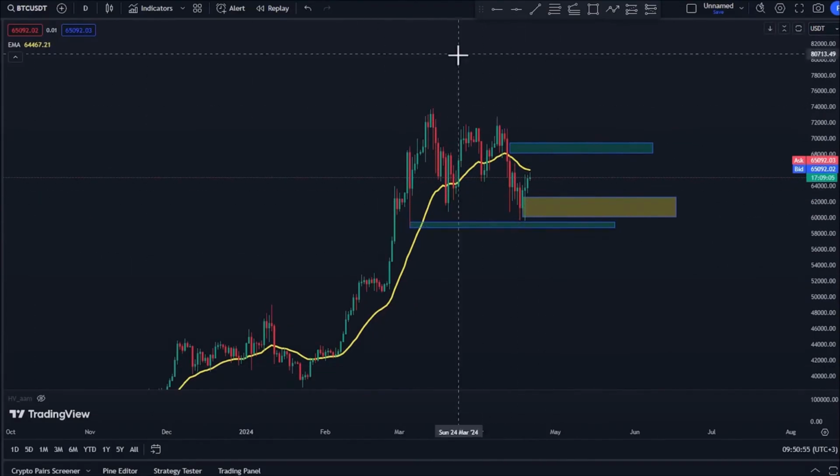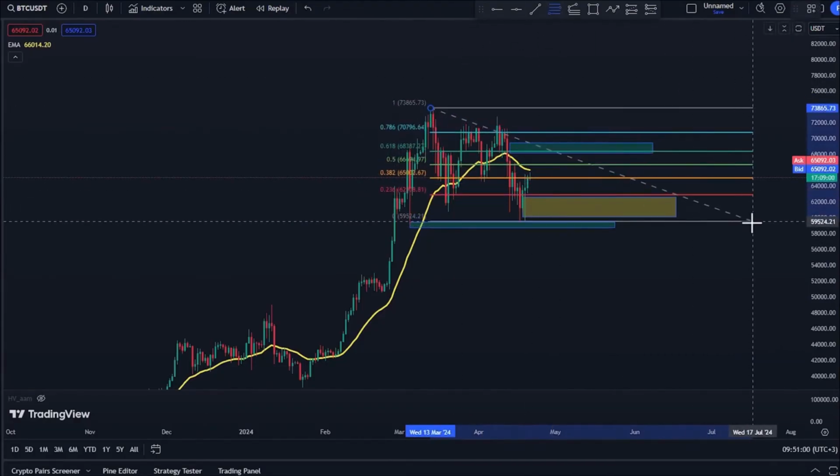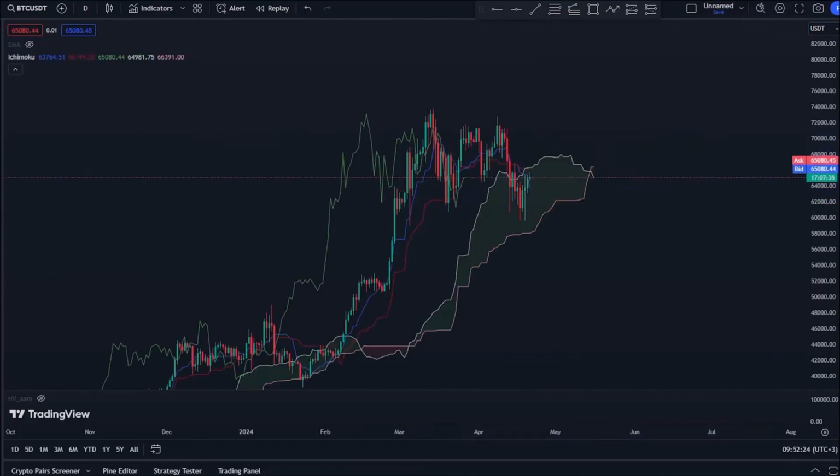Well, if we consider this downward movement as an ABC pattern overall and connect its peak to its trough, you will observe that this 50% range, which is $66,000, can be a very important range for us. And the important range for 68,000, as I mentioned, is also significant because we have a gap there. So far, this shows that for Bitcoin, we shouldn't expect a very strong upward movement or a powerful downward movement. It's very likely that we will experience some price fluctuations within the current range.